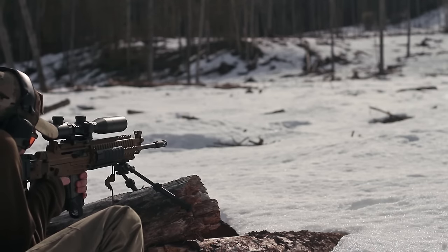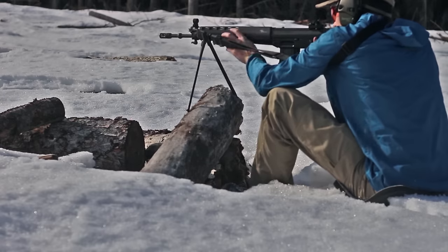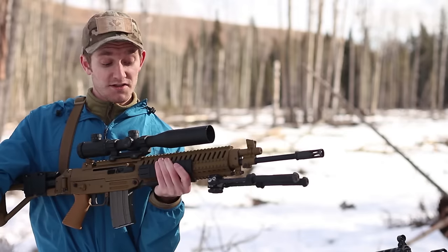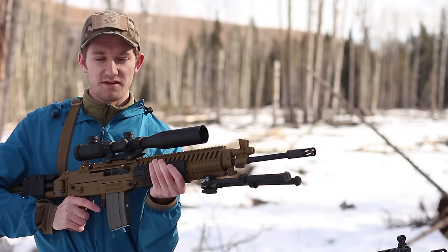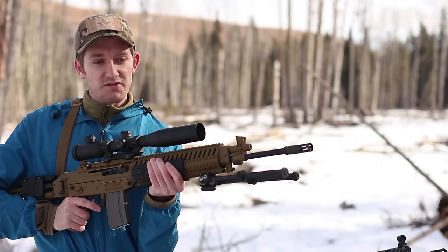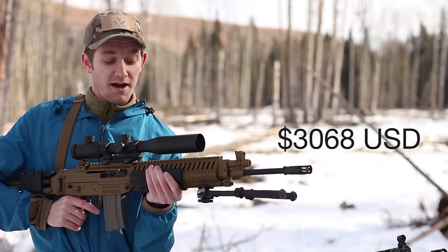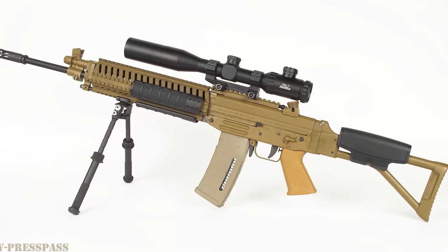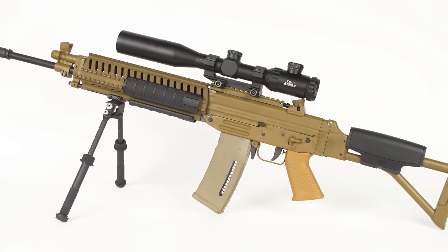I love having a real bipod on there. The Swiss Arms integrated bipod is a great idea, probably not bad on a flat surface, but I found it a little bit frustrating to use. Because the Swiss Arms is made in Switzerland, it's incredibly expensive — they were going for $3,500 when I first started looking, and current value is just over $4,000 Canadian. In comparison, a Femme SG540 can be bought stock for about $2,500, but we're looking at easily another $1,000 in parts currently sitting on this Femme.